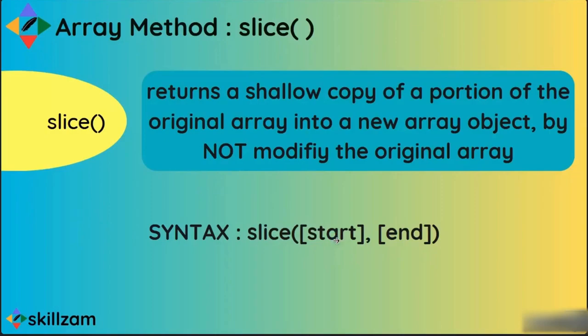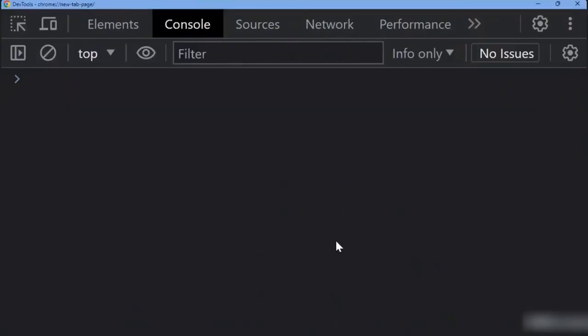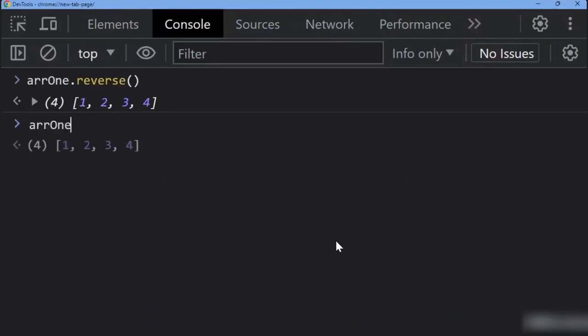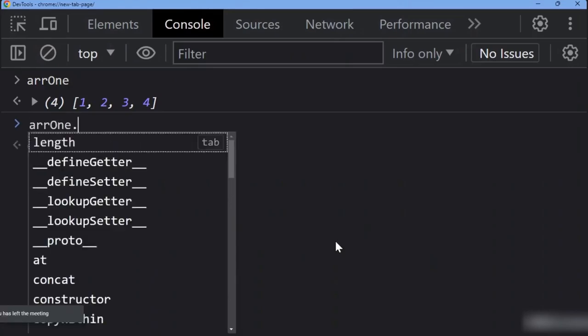Let's take an example here. Let's say the same example, array1 contains 1, 2, 3, and 4. I want to select a slice of an array, which is a section of an array. For that, what we need to do is array dot slice.